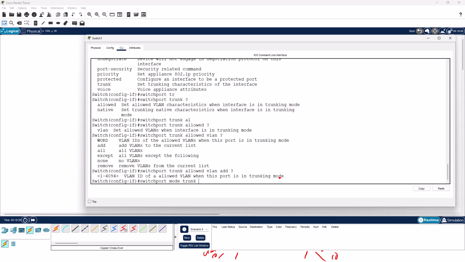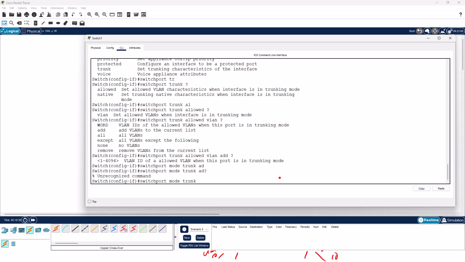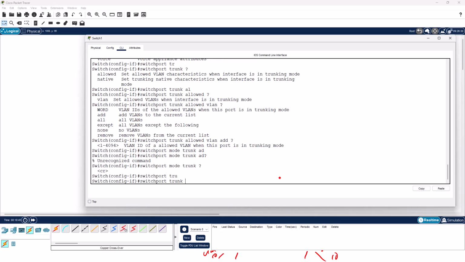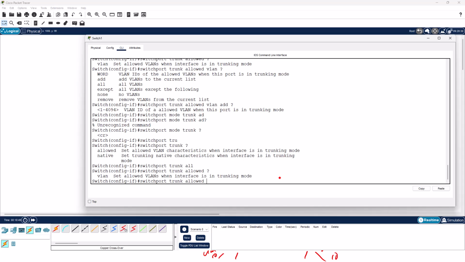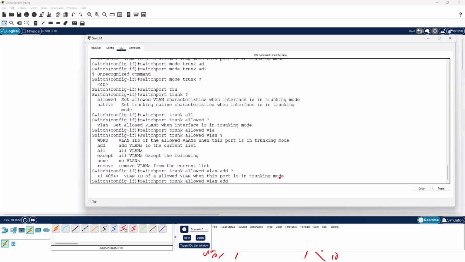All right, let's try that again. Switchport mode trunk. I did too many up, sorry. Switchport trunk allowed VLAN add 10 space 20.